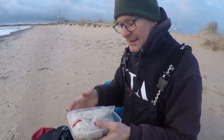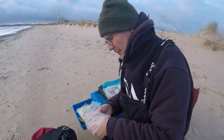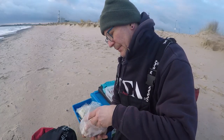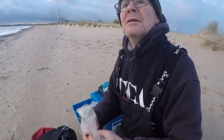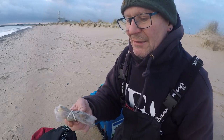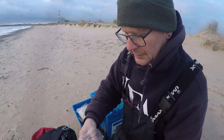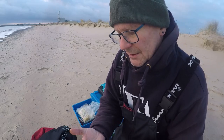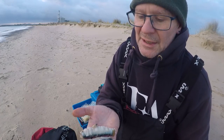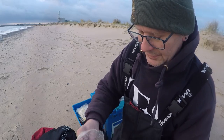I'm going to need to use it up. I've got a load of wraps that I made yesterday. Some lovely mussel and squid wraps there. I've got a couple of bluey and squid left over, not many in there. Made up some lovely, these are sardines. I just cut the heads and the tails off into sort of 2.5 to 3 inch bits, a bit of squid. That's nice, fresh sardines.